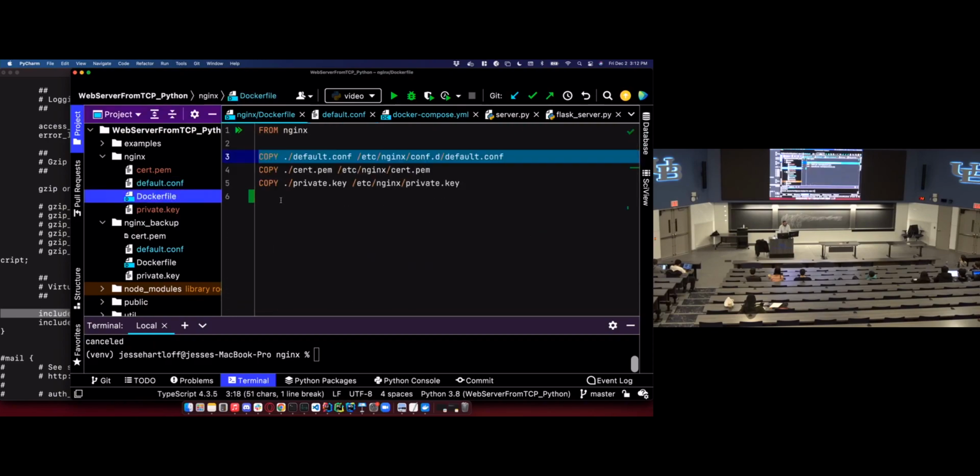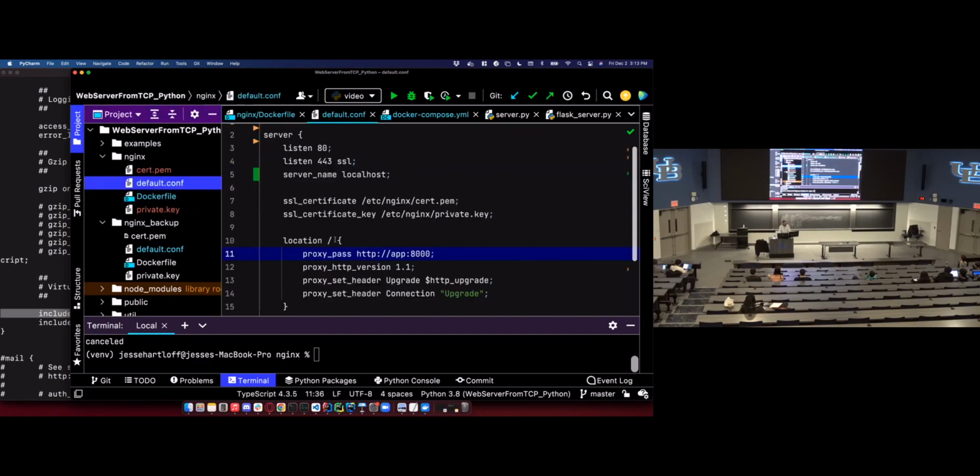So that was the configuration for the homework, making sure you generate your key, insert, and copy them into your container, set up your Nginx configuration, and make sure that's copied into your container, have the right locations to where you copied the certificate and key inside your container, listen on 80 without encryption, 443 with, your host name is localhost, then redirect all traffic to your app's port, whatever you're running inside your container with HTTP version 1.1. That's the whole configuration for your homework, which I pretty much did for you.